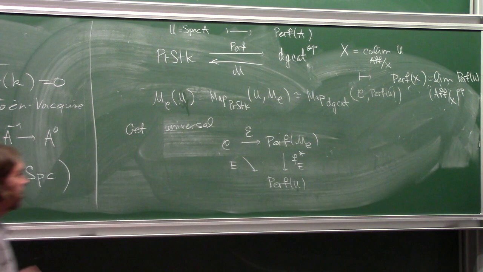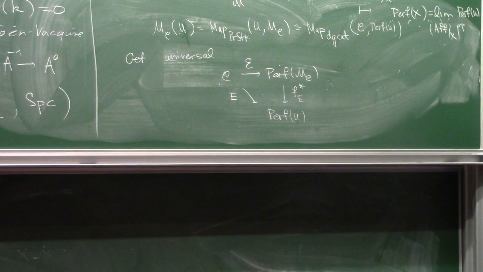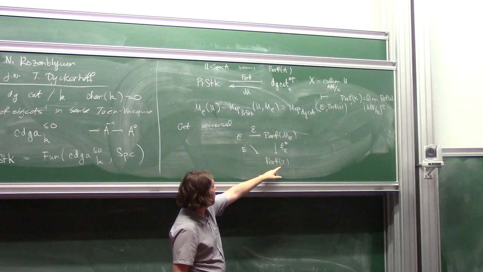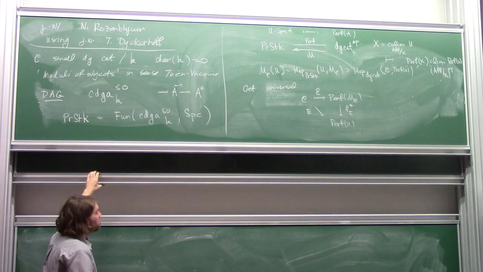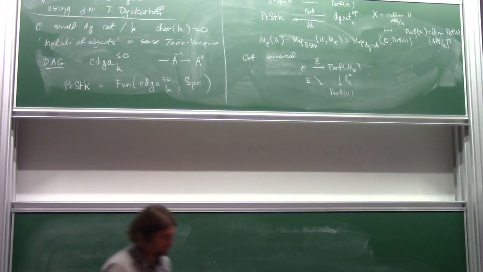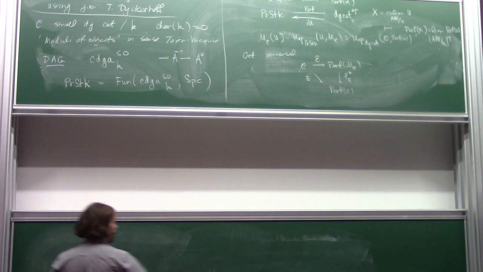Okay. So the reason this is called moduli of objects is that if C is smooth and proper, all functors like this are relatively representable. So I could tensor this up over U, and it would be represented by something on the tensor product. More generally, you could just take C smooth, and then you're looking at somehow objects in C with compact support, and some compactness condition as objects of the category.